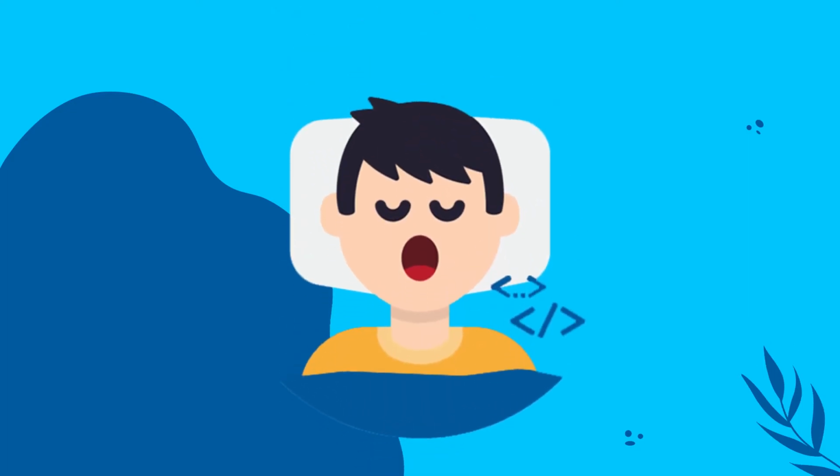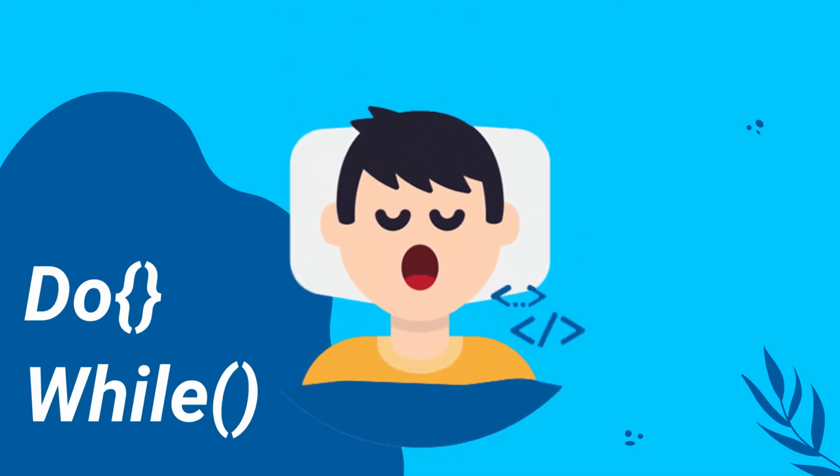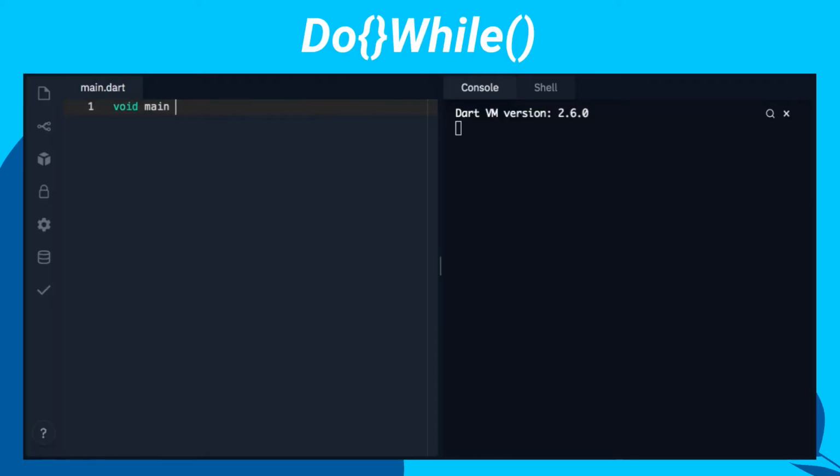Okay, in this series we're gonna talk about do and while, and let's see how these things work using the Dart programming language. First, just create a function main and then create a variable n with the value 10. After that, type do with the following: print the n variable.